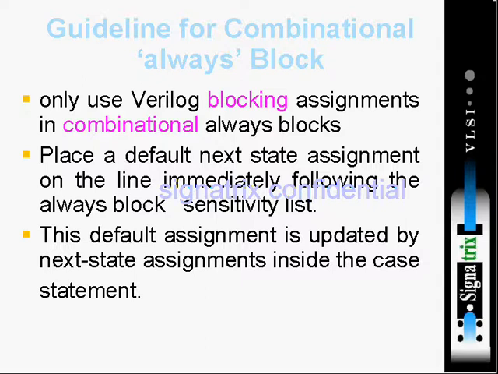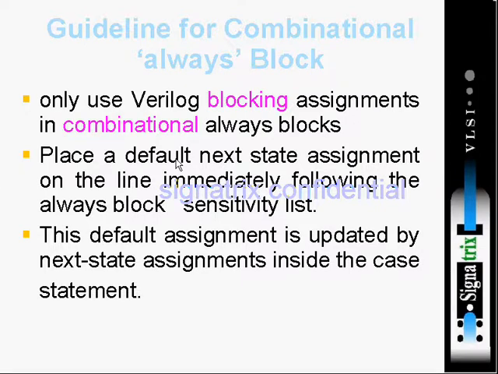But coming to a question, suppose your current state is 2'b11, which is not defined, which is not any state, which is not at all a state. In that case, what is your next state output? In that case, your simulator doesn't know what it should do. So the simulator simply retains its previous value. If it is retaining its previous value, this is not a property of a combination circuit. Retaining the value is a property of a sequential circuit. So in that case it leads to a latch.